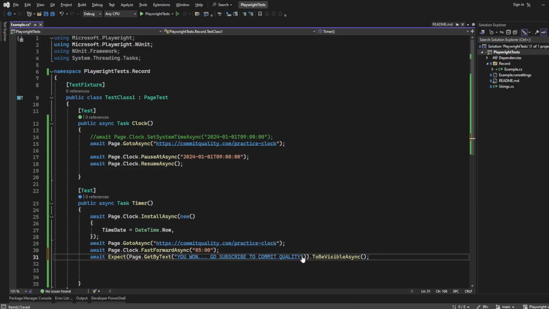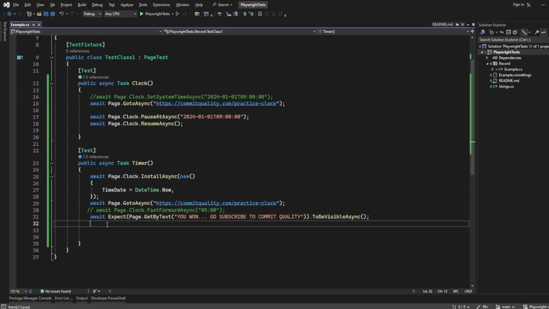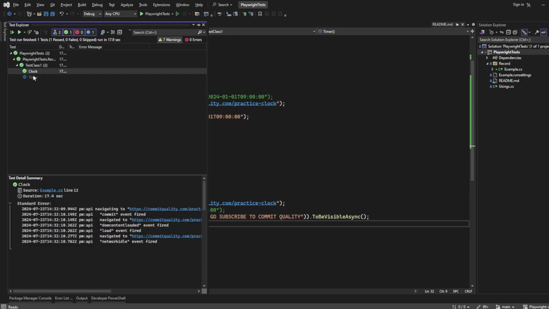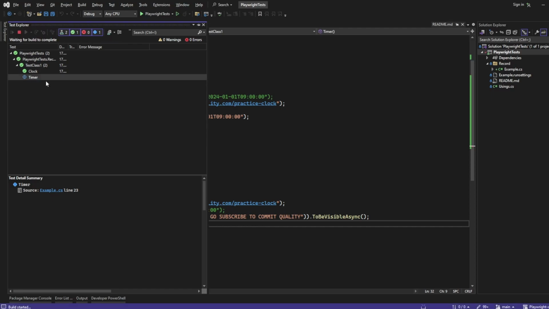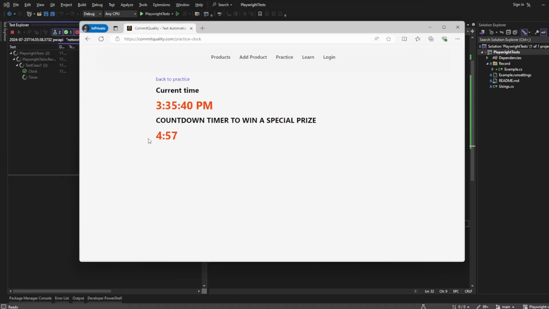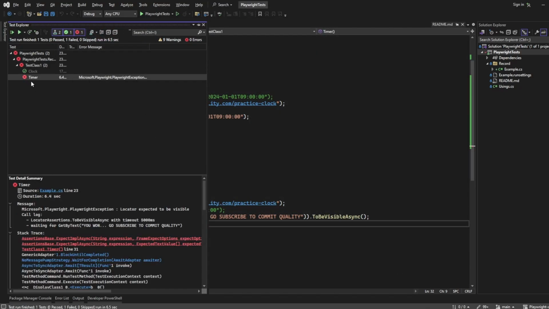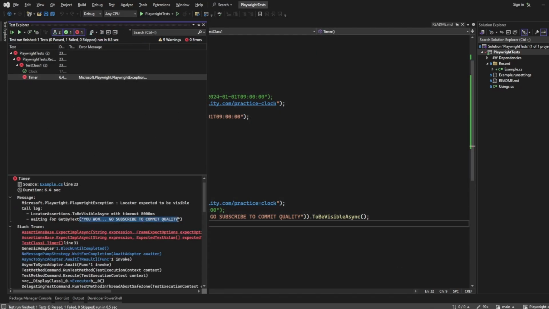Perfect. So first of all, I want to do this without using this fast forward method to show you that it wouldn't work straight away unless we waited 5 minutes in our tests. I'll add a breakpoint here, but of course we're not even going to hit that because this timer is going to fail. So let's just do run first of all. And what you'll see, look, is we got the current date, but the timer is still on 5 minutes. It's going to keep running and eventually time out because we couldn't find this locator because the text doesn't exist yet.